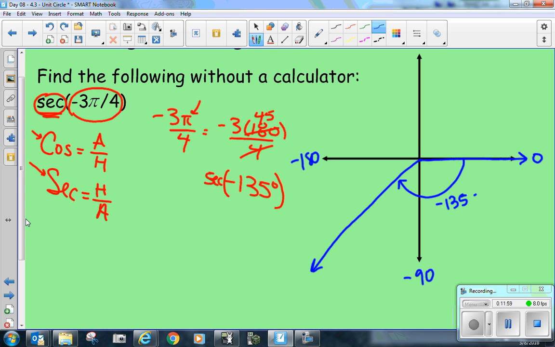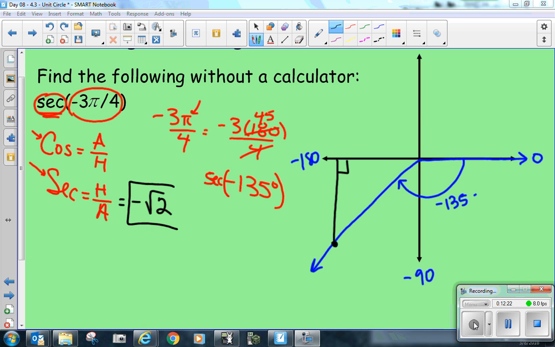Very good. Now, again, we want to draw our altitude, we want to get our angle, but it's all to the x-axis. Don't do it to the y-axis. So, here's our altitude. We know it says 90. And I will give you guys a minute to finish this one off on your own, and then we'll go over. So, you guys are telling me, what did you get for an answer? You're saying you got negative radical 2. Let's see if this is correct.